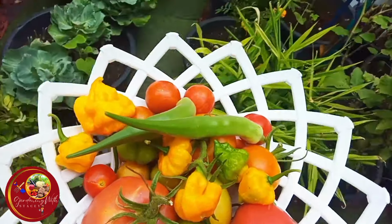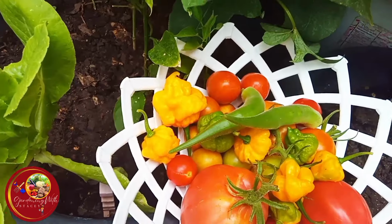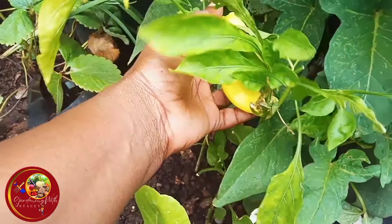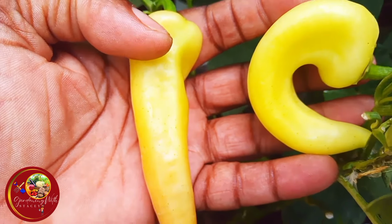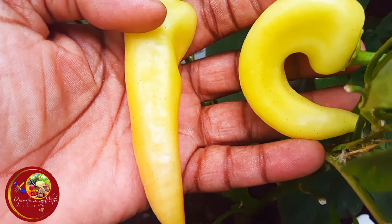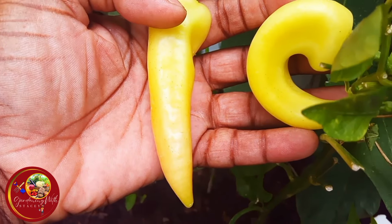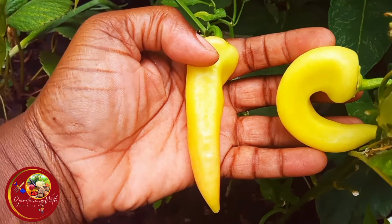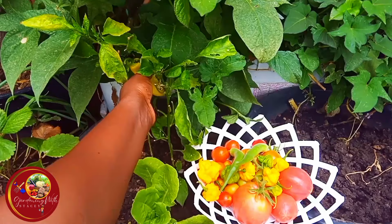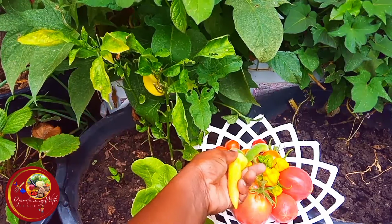No, I am so excited because my banana peppers over here, guys. Someone pointed out to me in my shorts that the banana peppers are saying, I see. Like, I get it. I see. I didn't even notice, but that's a good one. I see. Lovely.